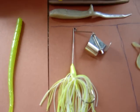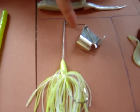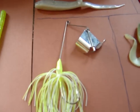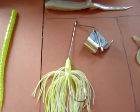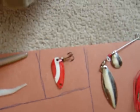The buzzbait is a topwater spinner, practically. It just has this right here that makes a lot of noise when you reel it. Bass love it. Here's my spool. You just reel that in slowly. It's pretty flashy. A lot of bass like it.